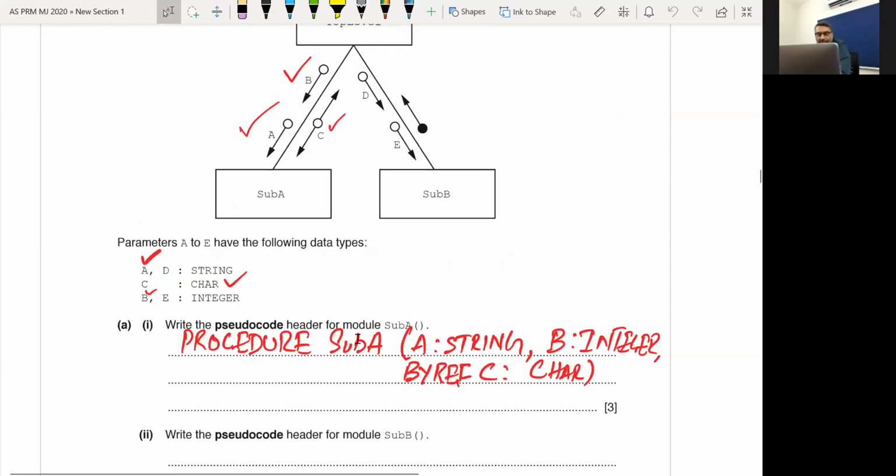How do we know that sub A is a procedure? Because it was sharing a variable, and I told you that when a variable is shared by reference or as a pointer, then it is always a procedure. Now this is a function because it is accepting two values and returning a flag.